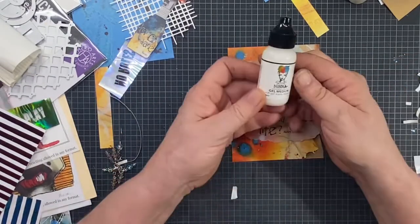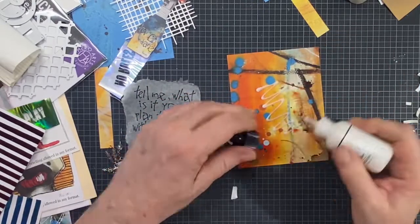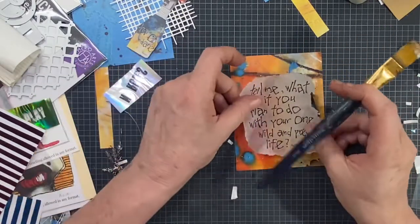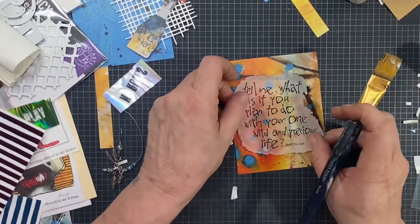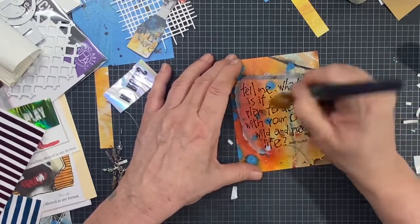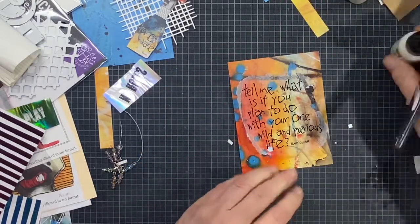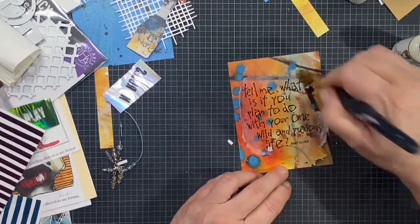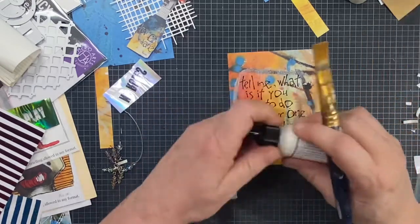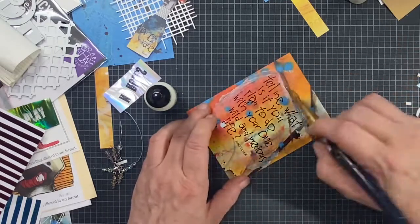And so real simple, real quick, I'm going to use this Dina Wakley gel medium. I'm going to squirt some onto the page. Then I'm going to take a brush and just brush it on. I'm going to lay the tissue down on it, make sure that it's straight the way I want it, and then just paint the gel medium over top. And I don't even care if it rolls up a little bit, but I will pin it down. Just add some extra gel medium onto it and then paint it on the back side there so it stays stuck down in any other places.